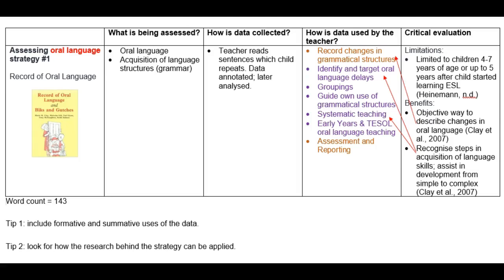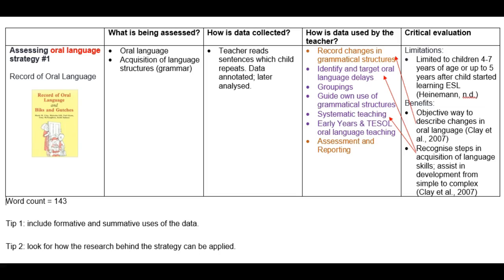Hi everyone. I put this example together in a previous teaching period to show you not only the sorts of information that goes in the table for this week's activity, but also to show you what it's going to look like when you're completing the first part of assignment 2. If you haven't had a chance to look at assignment 2 yet, I recommend you do that, and this will make a lot more sense.